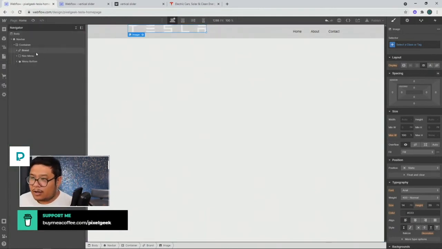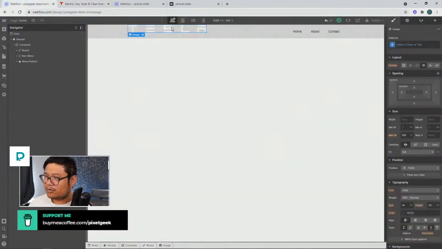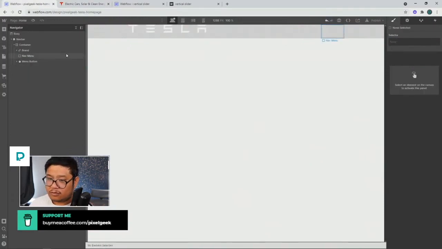So also in here, we have some content. So, oh, they spelled out sexy. Nice. So model S3, XY, solar roof, and solar panels. So let's double click this. Model S, wait, is it all caps? Yeah, it's all caps. I'll fix that later. Let me delete all of these real quick.